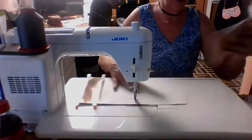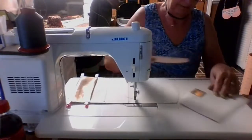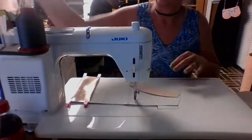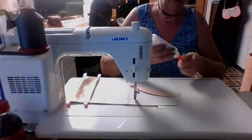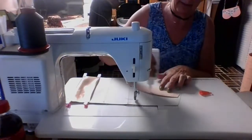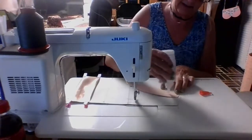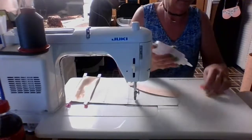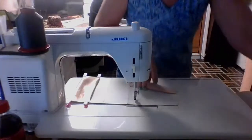Now we have a stabilizer. I'm going to apply glue. You can use Decovil Heavy, Peltex, Bontex. I'm using Bontex. And let me grab a card and spread that out.